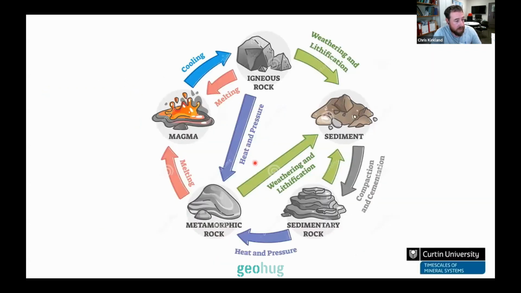What I thought would be nice is to go around and look at geochronology at different parts of the rock cycle and then try at the end to say something about the driving forces that might have influenced geology on our planet at a much bigger scale. So let's look very briefly at how we can say something about a magma and where a magma might have come from, and why that's important in our mineral systems concept to understand where it might be fertile to go and look for different mineral systems.